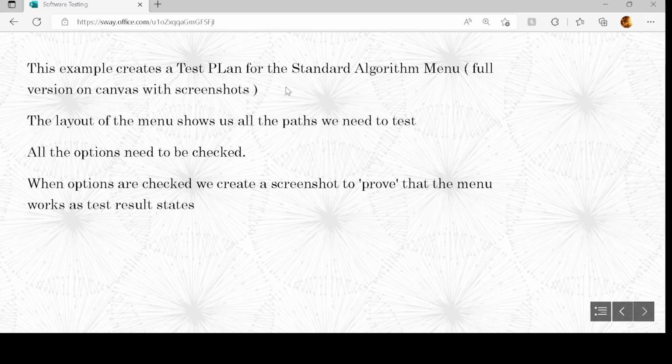And there's also a complete, as I say, test plan for it too. So the layout of the menu shows us all the paths that we need to test. So we have to check all of the different options within the menu and make sure it operates correctly. So when we do each of these, remember we have to do a screenshot to prove that the test results are as we state.